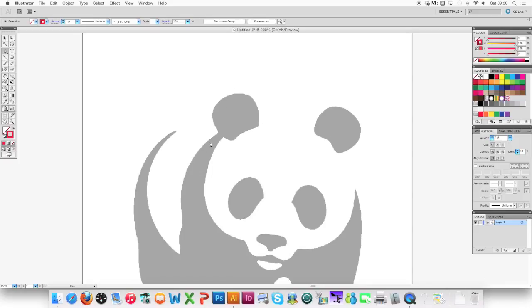So I'm going to be tracing around the main body part of the panda to begin with. First of all, I click where I want to begin. I'm going to start at the edge of the ear. I just click on the screen and let go, and you can see a blue dot called an anchor point appears. The next point, I want to create a curved line to start tracing around rather than lots of straight lines to make it really neat.